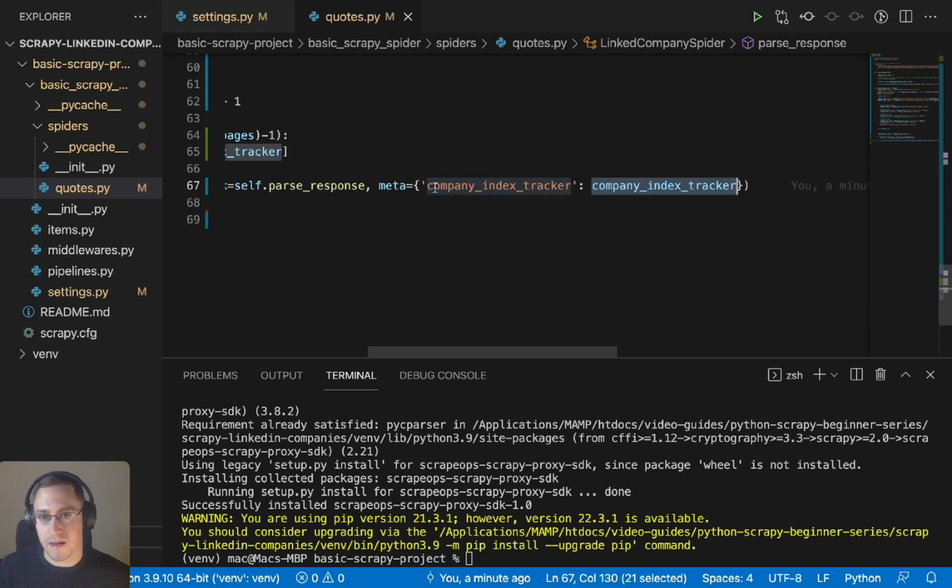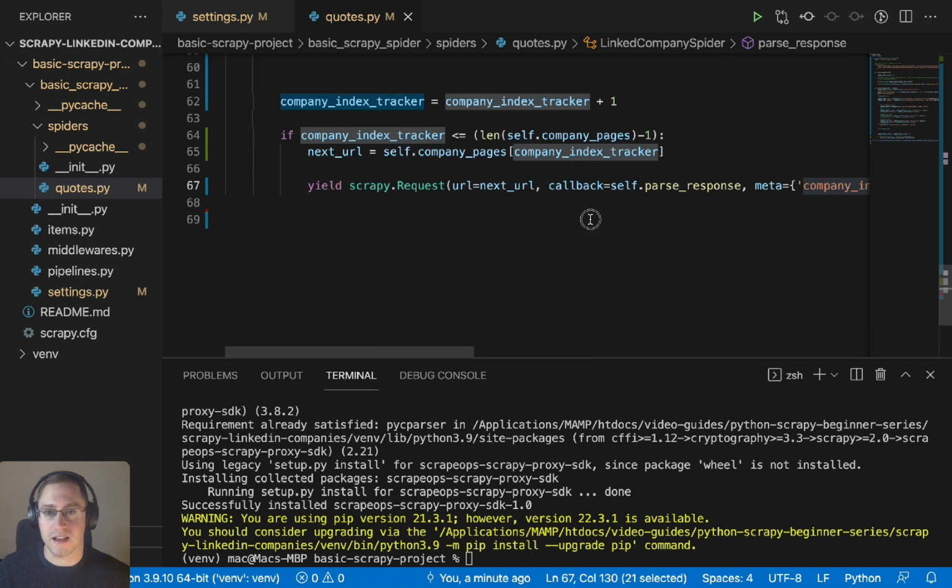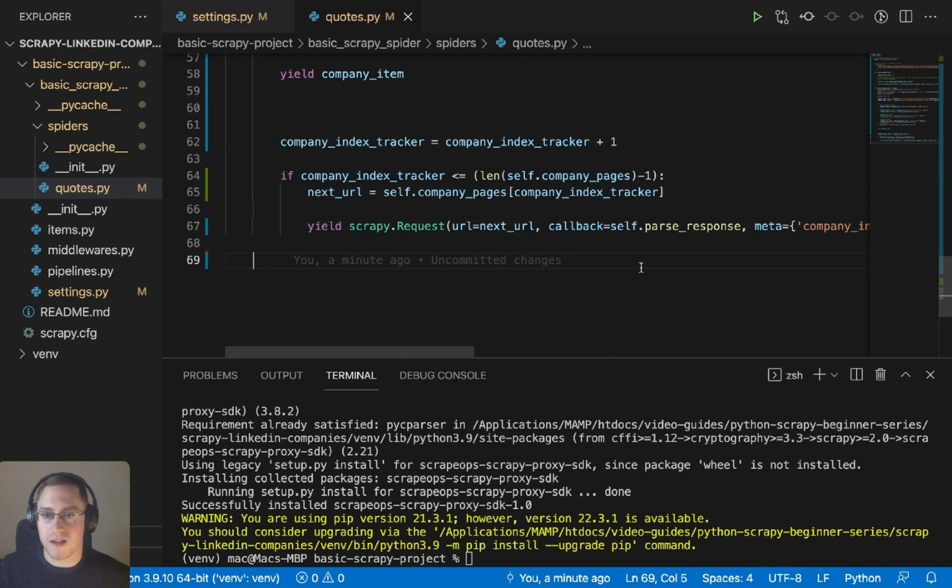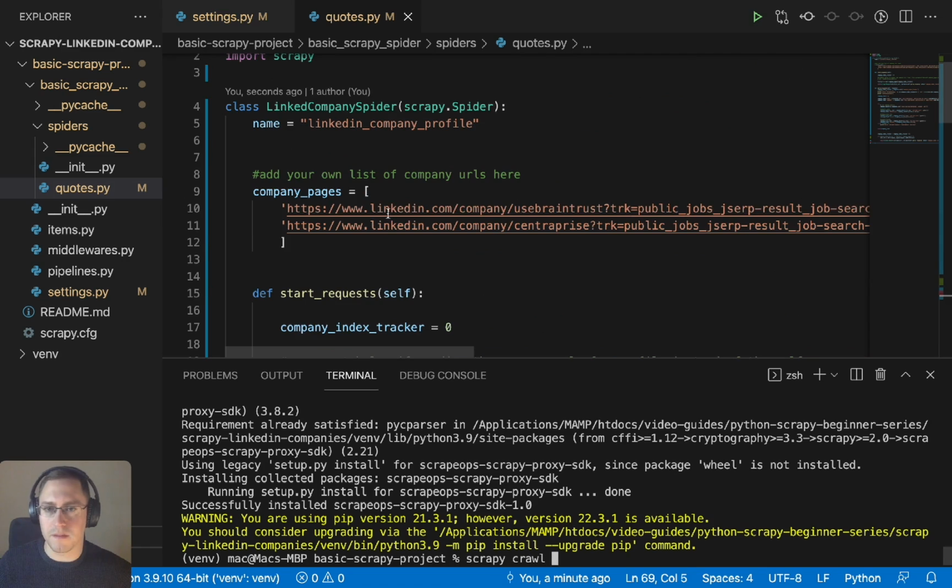So that's why we put that into the meta object here again. So now that we have all that, we should be able to run our spider and see the results from the two company pages. So we're just going to go ahead and do a Scrapy crawl and the name of the spider.